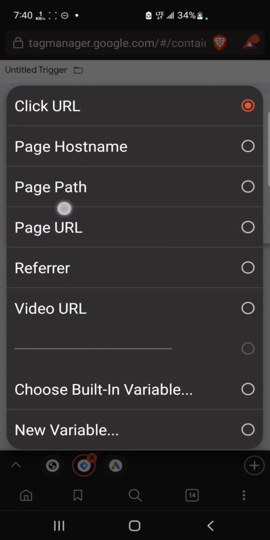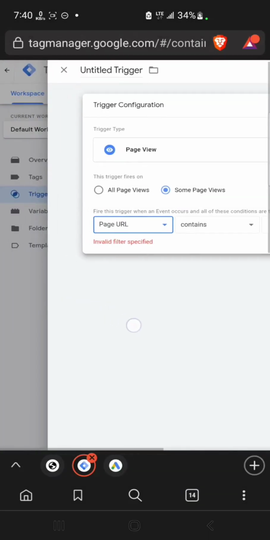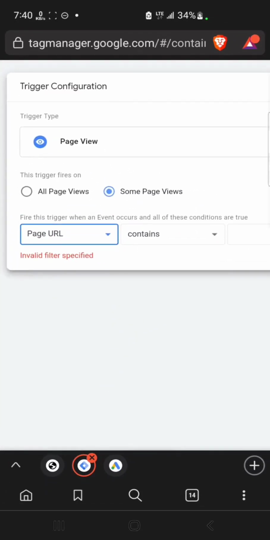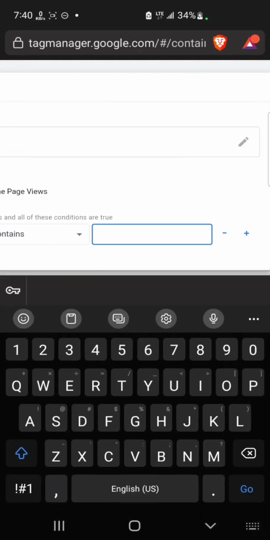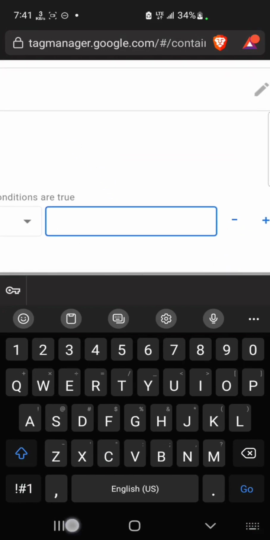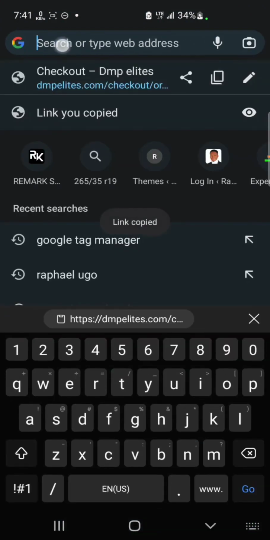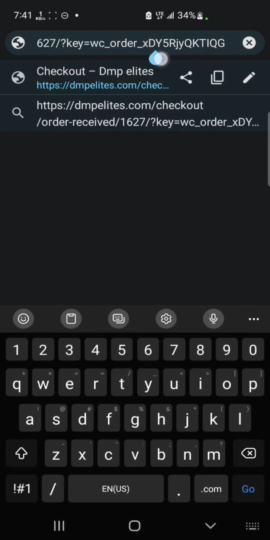I showed you guys how to add variables. In case you didn't find this, go and add it there. So let's come to this variable section here and add it. So page URL contains, here we're going to add the text that it contains. I made a small test purchase to verify it, and this is what the page URL contains. This is the thank you page URL, after the customer has placed their order, as you can see. So we are going to be using this text, order received. That's what we want, order received.